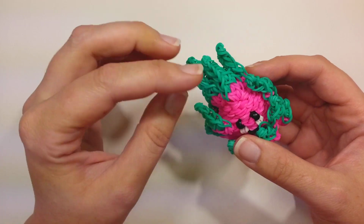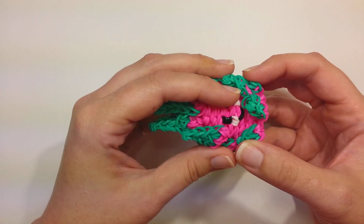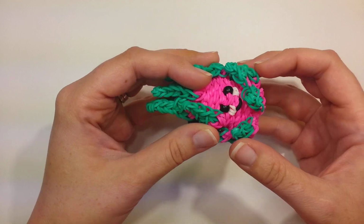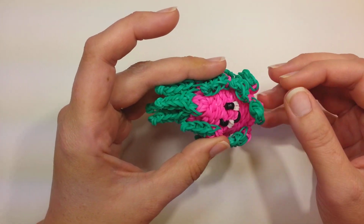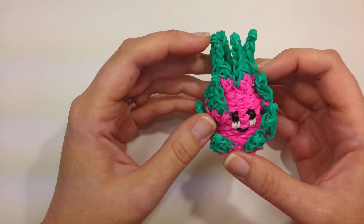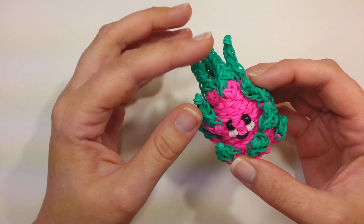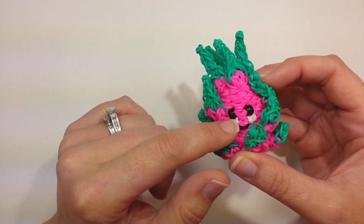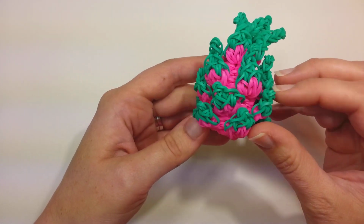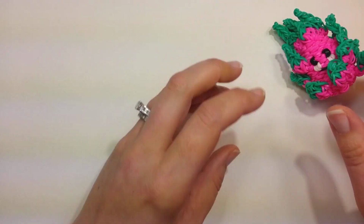So if you watch how I do each level, you can do all 4 that we need for the top 3 levels at one time, and then for the bottom we do need 5 of the leaves, so it's just one more at the bottom, but it doesn't take too long. So I'll go through how to make the leaves, and then you can pause it to make the rest of them that you'll need, and then I'll show how to make the eyes and the cheeks as well. But super cute. I think he turned out adorable.